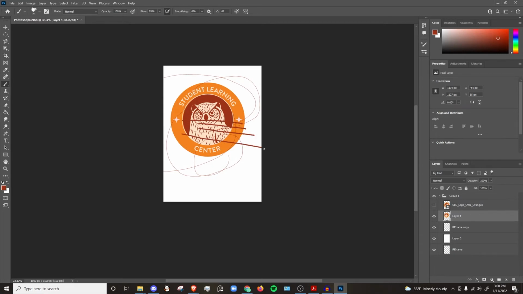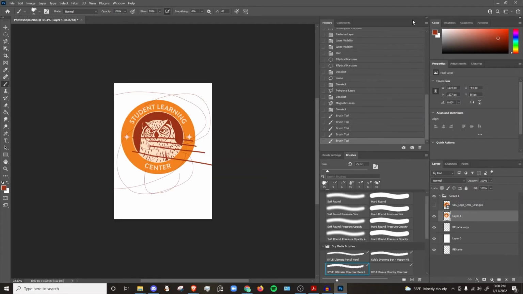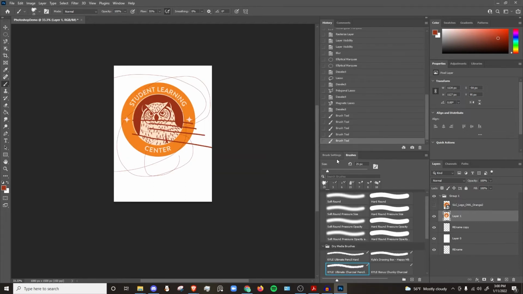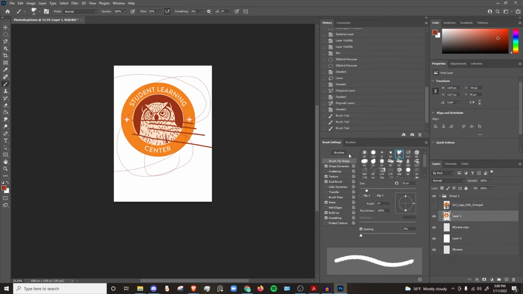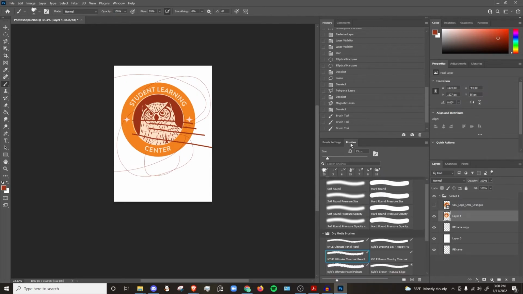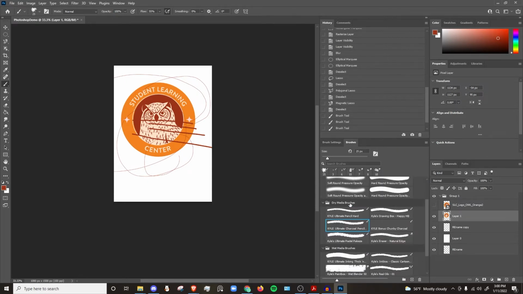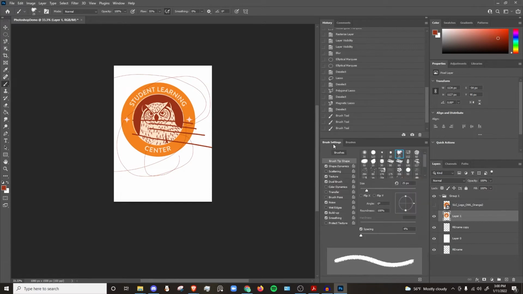But you can also access all of this through the brush window, which on my computer is over here because I have it set over here. There is a brush and brush settings panel, which will allow you to get more in depth with what you're doing when you're editing your brushes. Same thing with the brush settings. If you take a Photoshop painting class, they will really go over this kind of stuff. But these are just more advanced options for when you're working with Photoshop brushes.